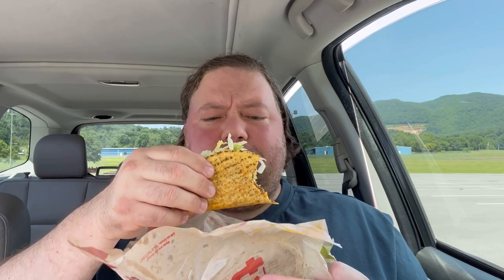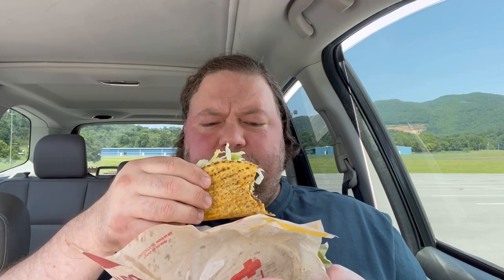Mm-hmm. Tacos make good mouth hides. I like this. I'll just hold this here — it looks like a frown. That's what happens when you wait 17 minutes for your tacos, but it is hot, and I can tell they do fry the shell in-store, so that's good. The taco meat itself is a little bit bland. Not bad, but I kind of like my taco meat to have a punch of that cumin. This is really just kind of ground beef. It's not bad — there's a little flavor in it. It looks like it's staining the taco shell a little bit red, so obviously there's spice, but just not what I would like for my palate. It's a very mild taco seasoning, and there is cheese under the lettuce — lettuce, cheese, beef — taco on Taco Tuesday. You can't go wrong.